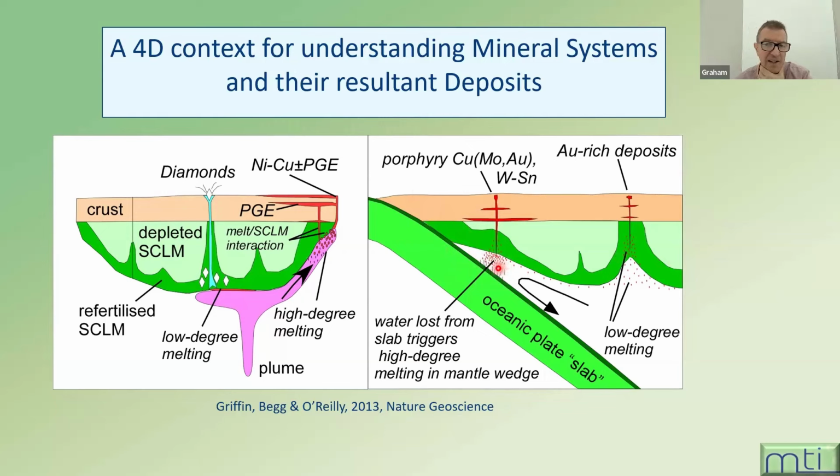When you have a compressive arc, Bob Loucks has really nicely shown how the melt's trapped deep near the Moho here, and you build up through repeated magma additions to this trapped magma chamber. You're getting ongoing fractionation of that chamber, so the volatile content builds up and up and up. And eventually that results in a very water-rich melt that can, when it does manage to escape, usually driven by tectonic change or a fault reactivation, then that very water-rich melt will lose its magmatic hydrothermal fluid quite deep.